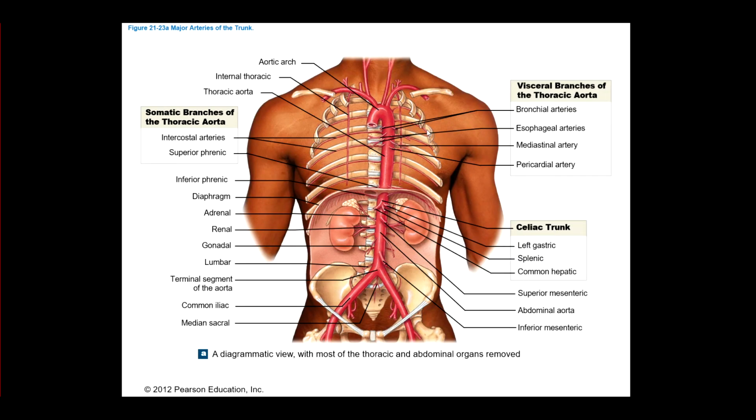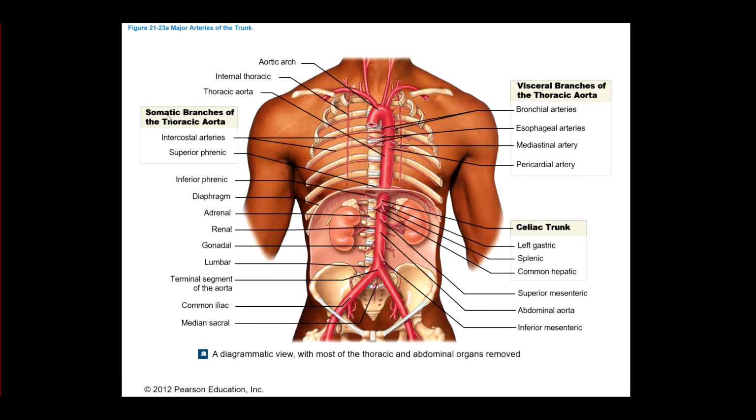So if you take a look over here, guys, these blood vessels, if you look just under the ribs here, those are your intercostal arteries. So there's going to be 9 sets of those on each side. And then before I go back to the notes, the last blood vessel that comes off the thoracic aorta, you can see this one right here on the top of the diaphragm, that is called the superior phrenic artery. So the intercostal arteries and the superior phrenic you are going to see on our models.